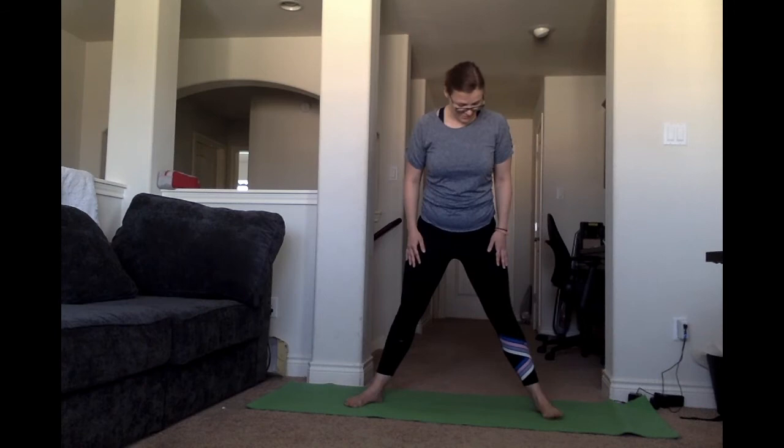We're going to start right here. And we're going to do a little goddess pose. So your toes maybe point out just a little bit. And we're going to exhale, bend the knees. And this can be a little micro bend in our knees. It can be here. It can be here. Or you can come all the way down into a low goddess, totally your choice. And then inhale up. So wherever you are, maybe it's an exhale here.